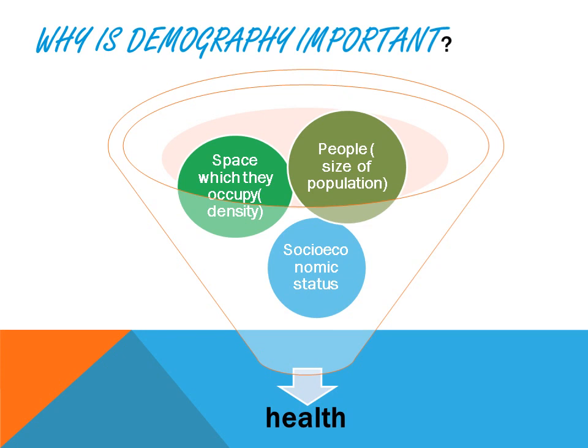And how do we get all these statistics? The main source of demographic statistics in India is the census. You may have heard about it, and this would be discussed in further lectures. National sample surveys, registrations of vital events like births and deaths, and even some demographic studies are important. They give us data about all these things.